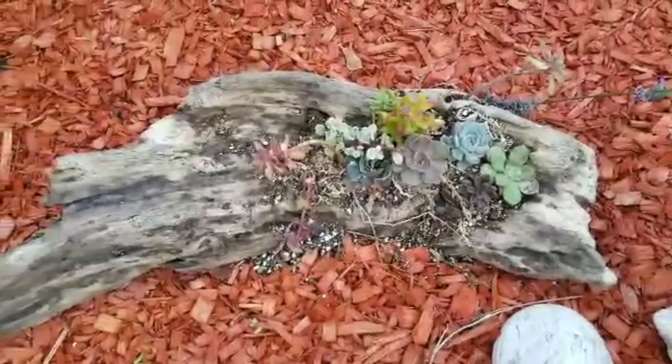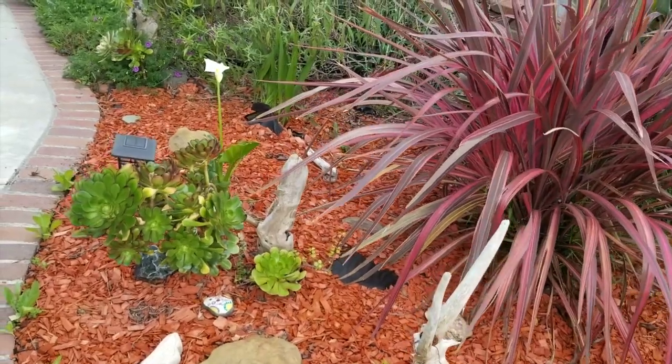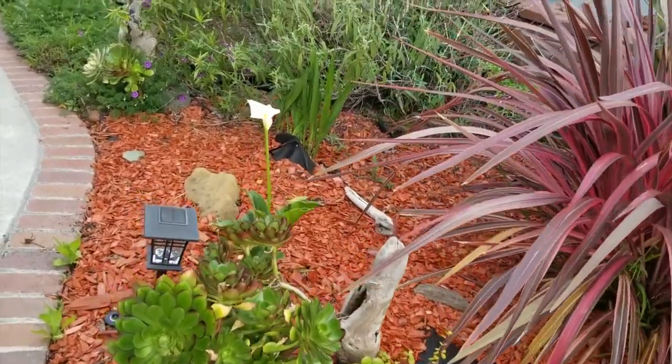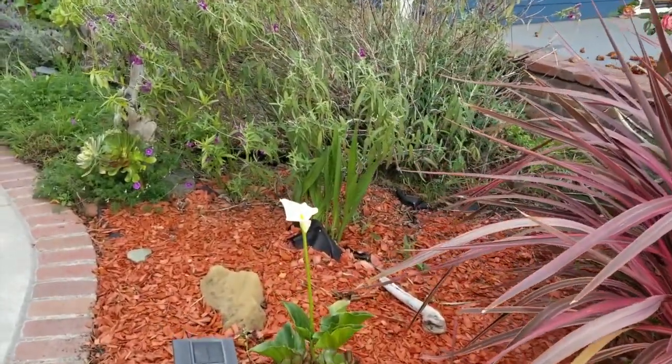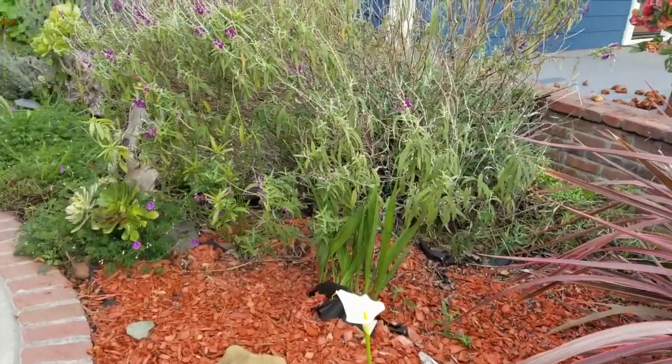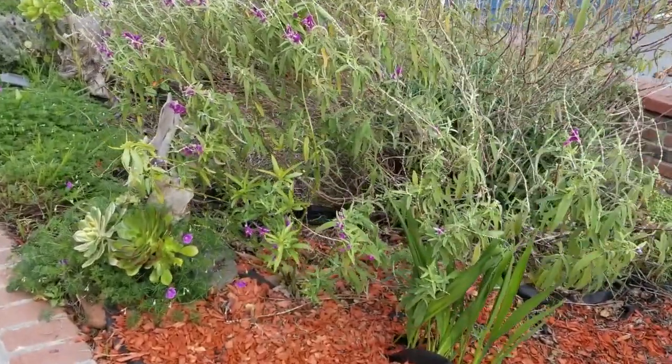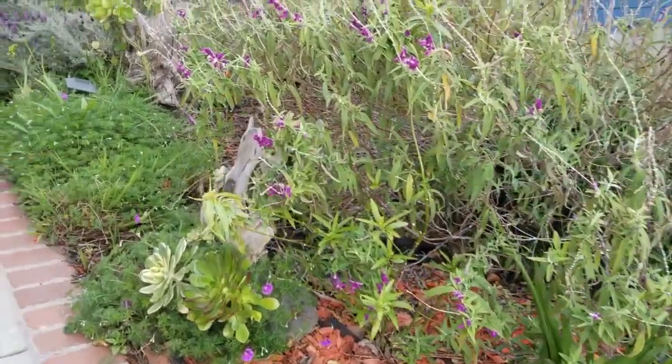Beautiful and very simple. Succulents are everywhere. People grow them in their yards. Your neighbors probably have them if you don't have any. And I'm sure if you gave them a quick call or text, they'd say, sure, come take a clipping. Succulents are so easy to grow.